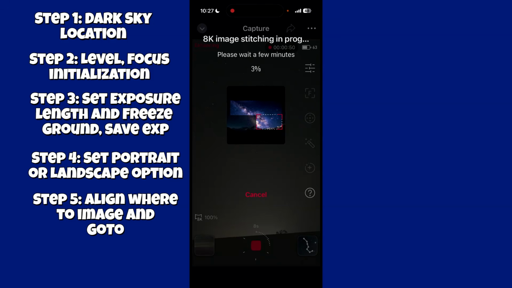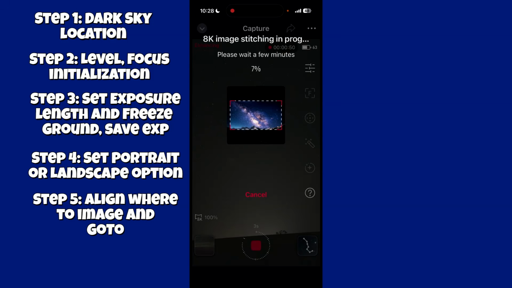And, you know, the image that you're looking at on the screen, the live image right now, just isn't all that impressive. But we just need to wait for it to be put all together and stitched together. So what it's going to do is it's going to take each one of those little exposures, it's going to plate solve it with its neighbor images, and then it's going to basically tape the images together.